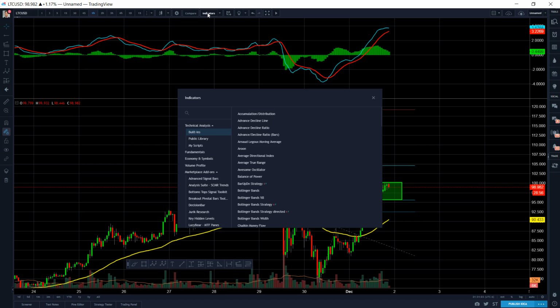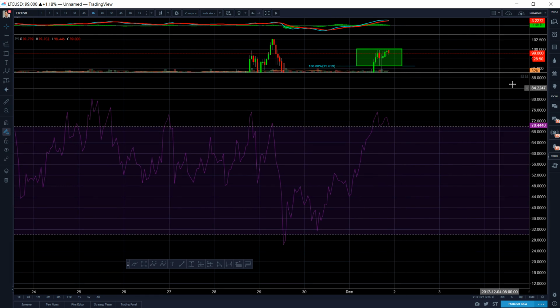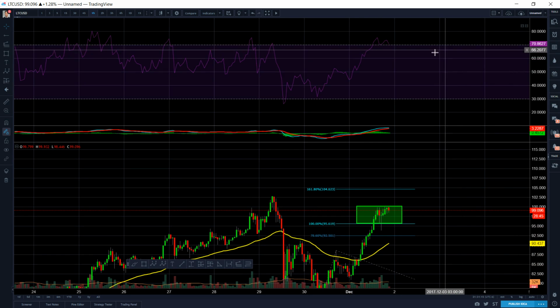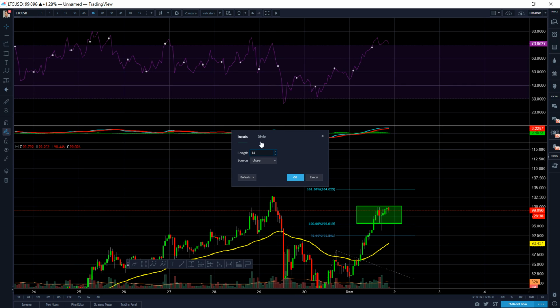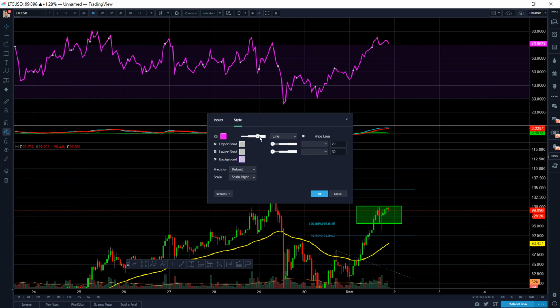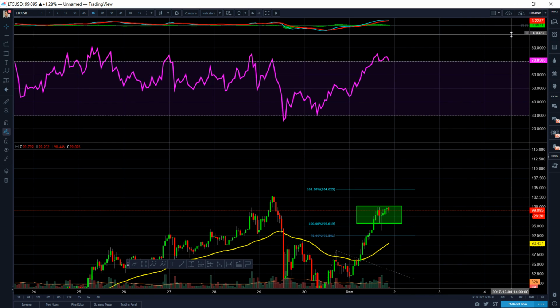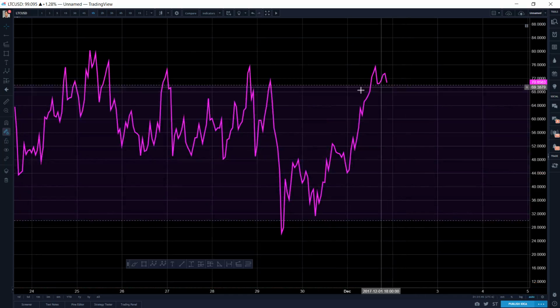I have to turn on my RSI. Oh, RSI, what are you doing? You are looking so weird like that. Who has their RSI like that? If you turn on RSI, double click on it, make it thicker, and choose a brighter color. Increase the intensity to the maximum over there. Now you actually see it very visible. You want your RSI to be super visible because it's the most important tool in the world, in my opinion. Very important indicator, RSI. Now, what do you see with the RSI? You see it down ticking, yes?